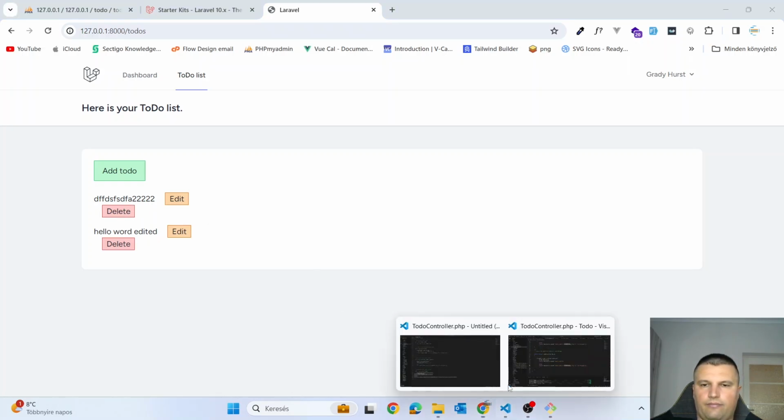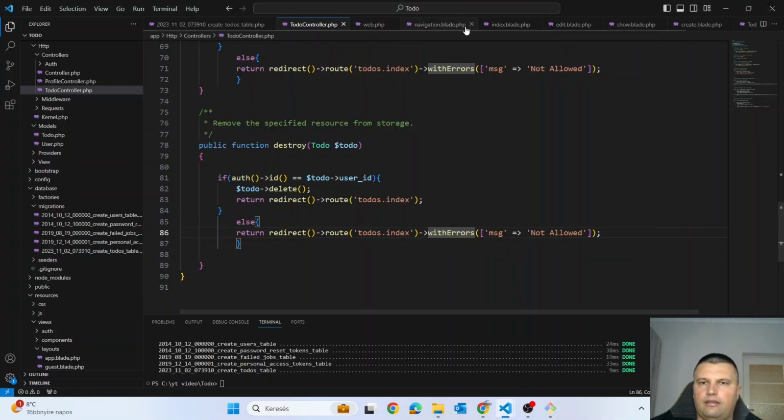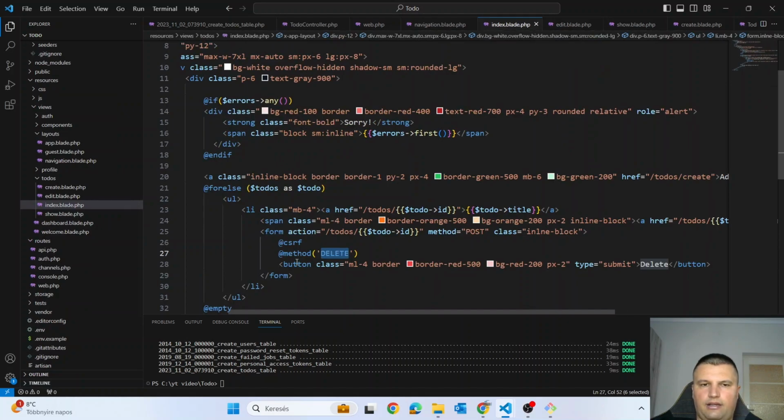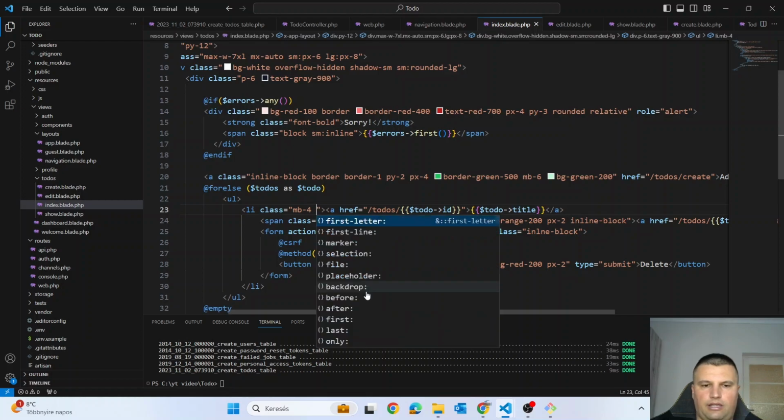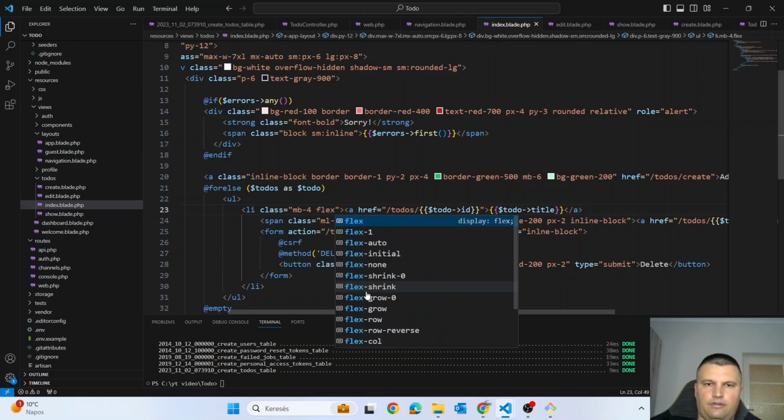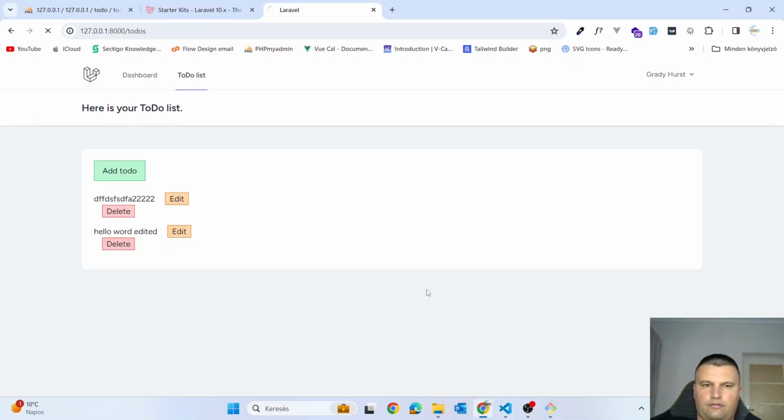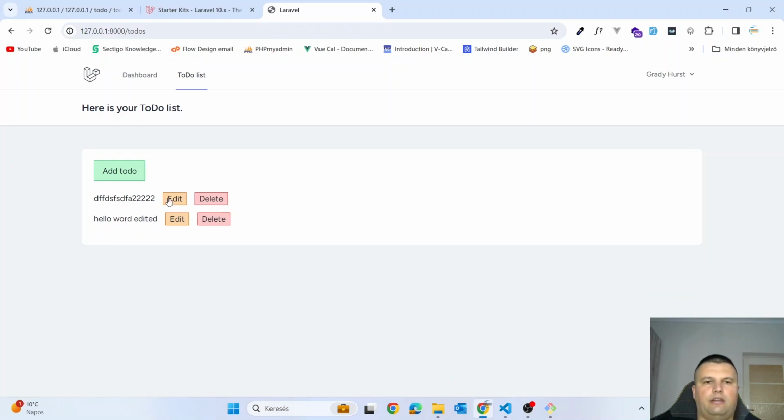Okay, we need to edit this style a bit. This list item has to be a flex. And now they are in one line. Okay, so let's just try to delete this. And as you can see, we are able to delete now.